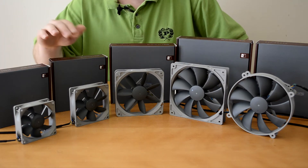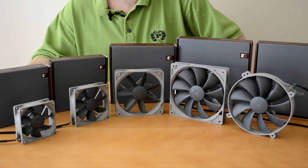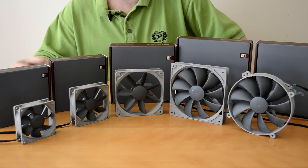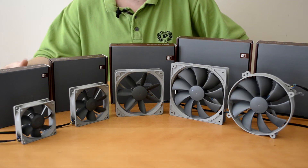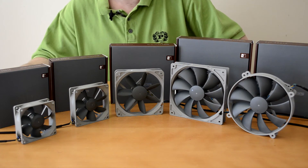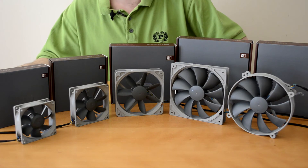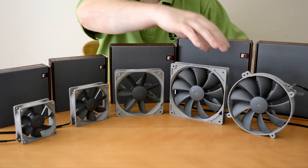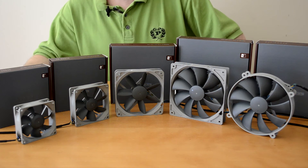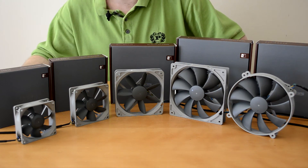Over on now to our 92mm fans. I know a lot of you are saying what do we need 92 and 80mm fans for. Well, Noctua decided we did, so here they are whether we like them or not. I'm actually quite sure they will come in handy for some, as not everybody always wants big monster fans in their case. They might be helpful for modding and stuff.